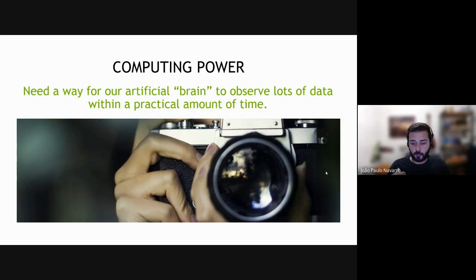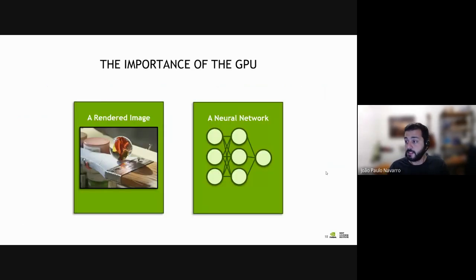And the thing is that when we have high quality images or a high amount of images, we need to do a lot of processing to train this algorithm. And this is where the GPU came into the field, right? Because the GPU is a type of processor. A GPU, a graphics processing unit, is a device that has thousands of cores, in contrast with CPUs, right? When you're talking about CPUs, we have dozens of cores.